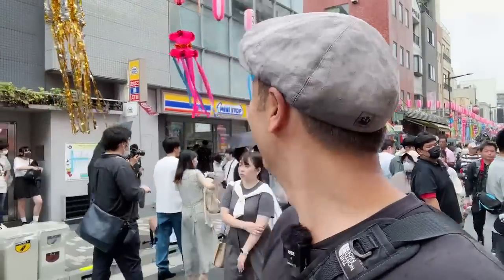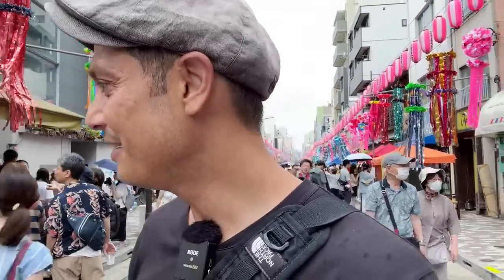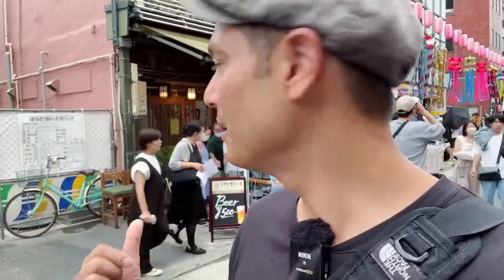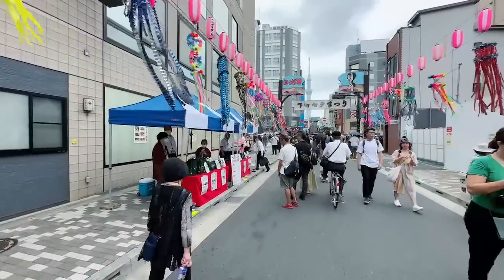You can smell it's gonna, you know that smell right before it starts to downpour and rain? That's right now. Oh, they have the Asahi Nama beer too, look at that. 500 yen, it's got more like bubbles in it, more suds. All right, we've got to the end of the street. I kind of wanted to just do that, and then we're gonna walk back and get some chow.